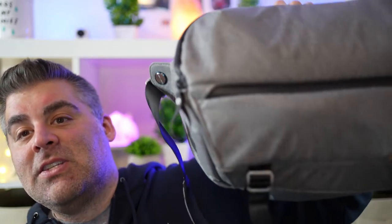Let me talk about what I like. This bag has more of a vertical orientation compared to the Peak Design 10-liter — which is wide and short, while this one is narrower and taller. That verticality is what I thought would allow a drone, the controller, batteries, a camera, and an extra lens to all fit. And indeed you can fit a drone, a camera, the controller, and drone batteries in here.